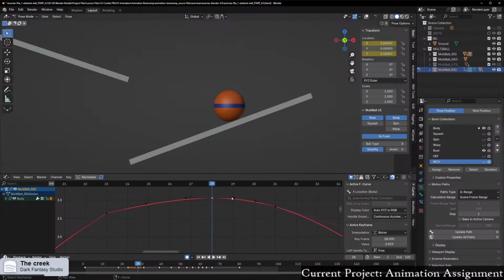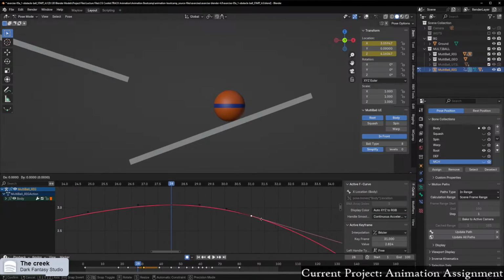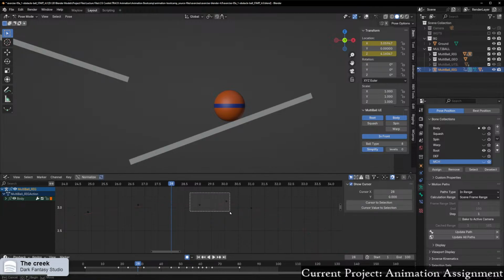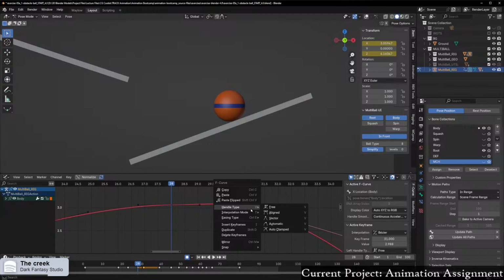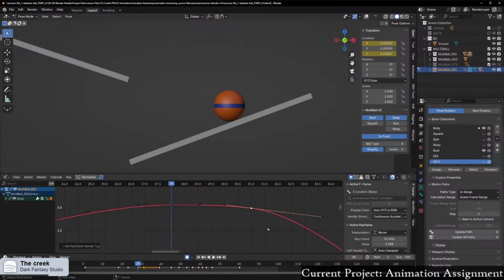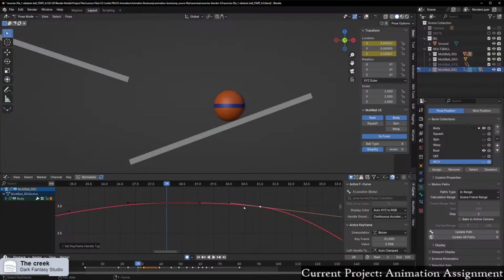So this one here, these don't need to move at all. So I can actually just auto clamp this one and rotate it until these two here are straight.